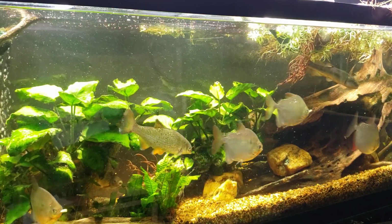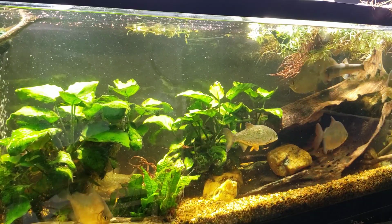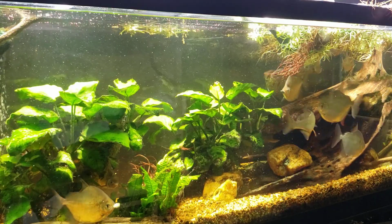Alright, that takes care of Butterbean getting his snails for dinner. And it looks like most of the activity over here has wound down.